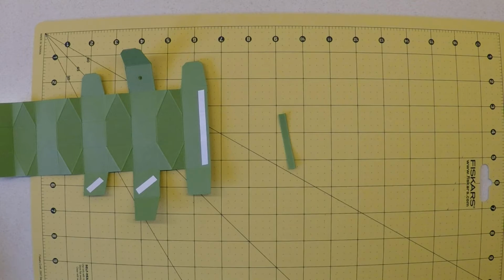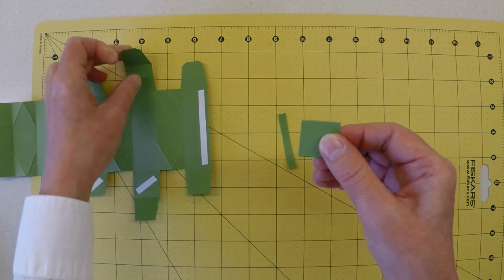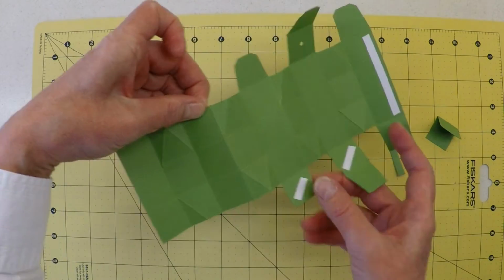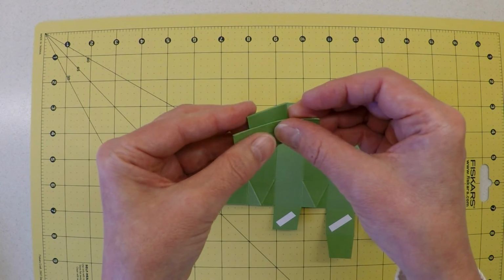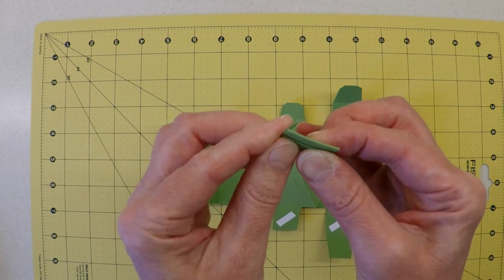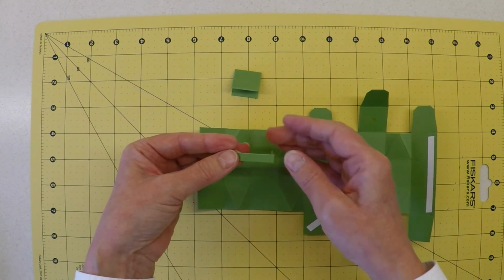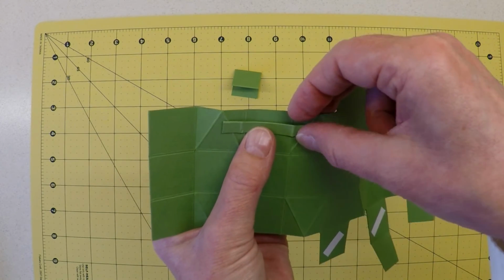Now, also retrieving some of the card that we had earlier, I'm going to temporarily use one of these pieces that we cut away from our box. Let's first of all look at where we need to place that stay. So it's on that opposite side, so it's going to be in this section here. So the first thing I'm going to do is wrap this thin strip of card around that cutaway piece that we put to one side earlier, to ascertain where it's going to need to have those lines folded. So if I just leave that aside for a minute, if I then place that roughly in position, I'm going to bring that up to the camera for you.